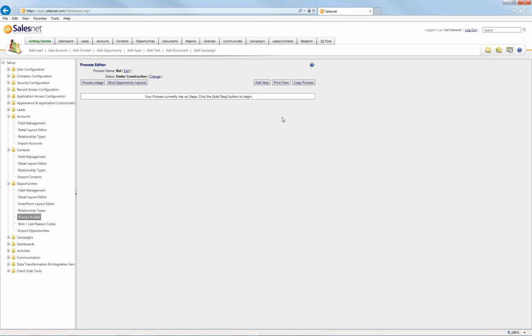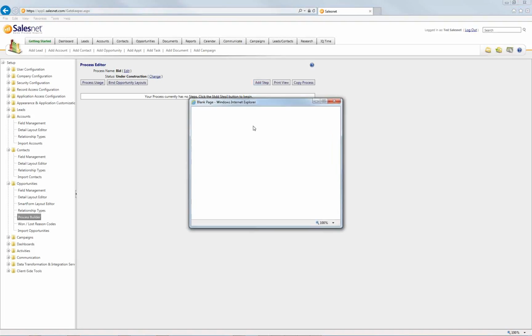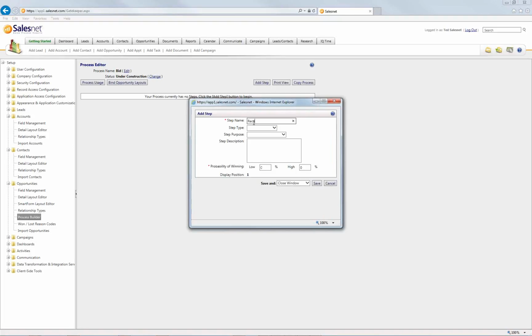First of all, if I think about bid, a bid goes out in the market. So maybe we receive a request for bid. That might be our first step. Maybe we'll call it RFP, request for proposal, request for bid.